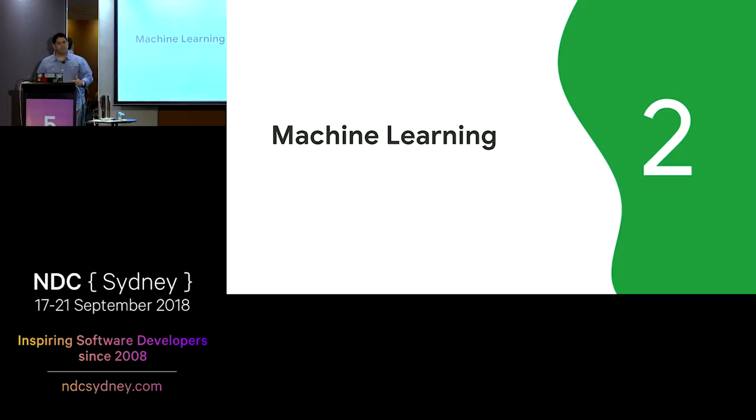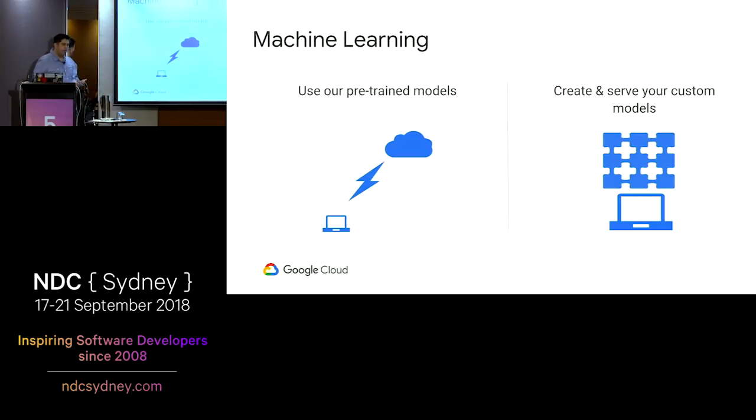So machine learning is really changing the way that we solve problems and the types of problems that we can now solve for our users. Now, if you're looking to deploy your own ML or apply some ML in your products, you've effectively got two ways that you can do it. You can use a pre-trained model that's made available to you, or you can create your own custom model and then serve that. Today, we're going to look at the pre-trained models.